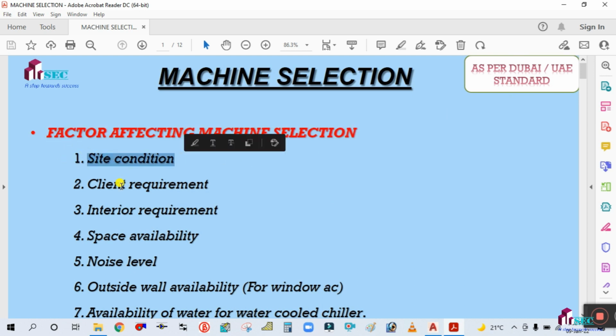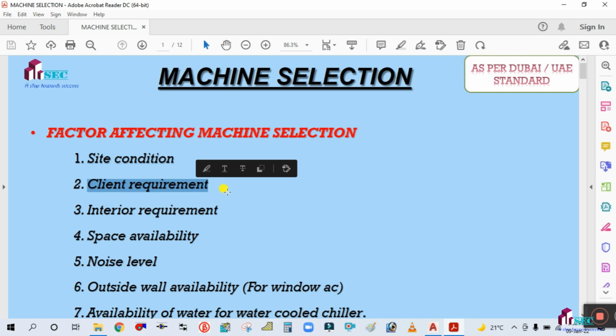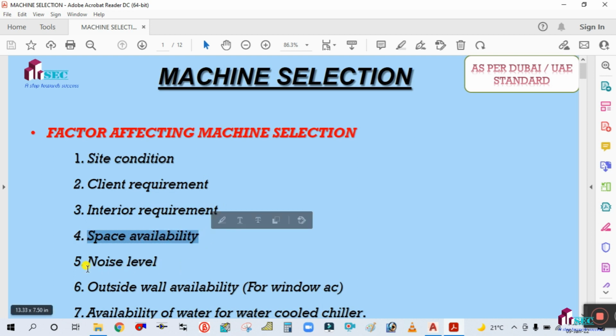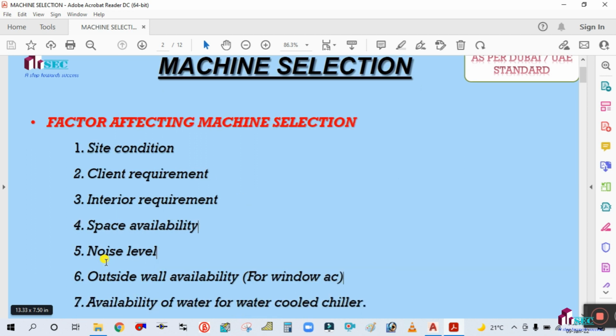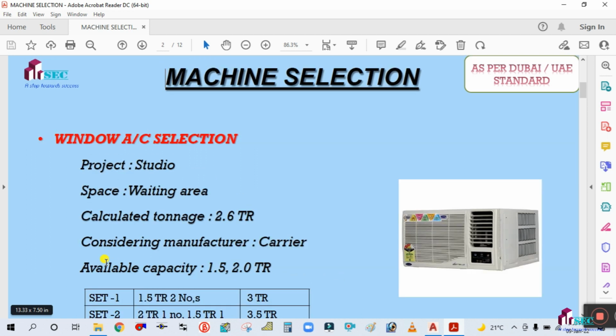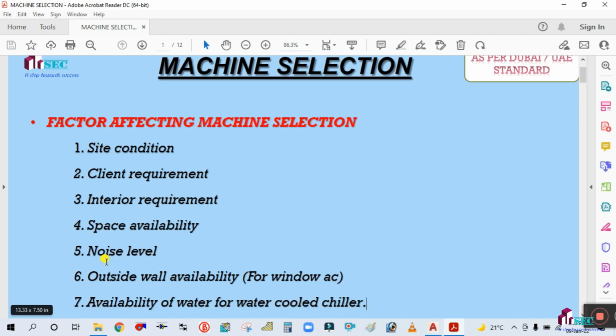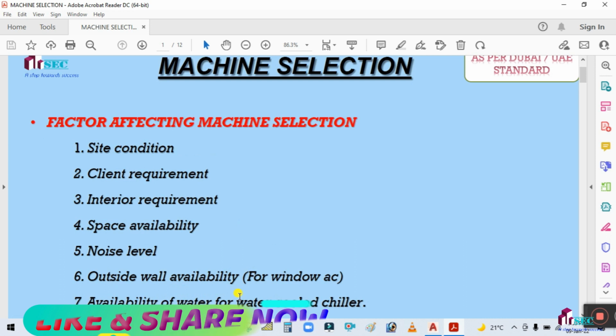First one is site conditions, second one is client requirement, third one is interior requirement, fourth one is space availability, fifth one is noise level, sixth one is outside wall availability for window AC, and the seventh one is availability of water for water cooled chiller.